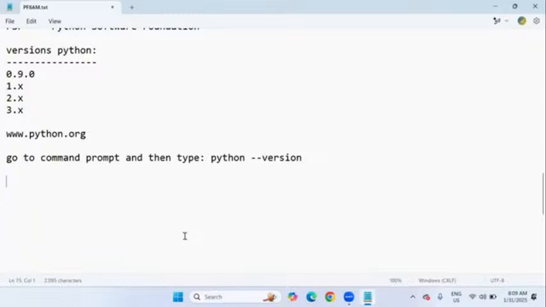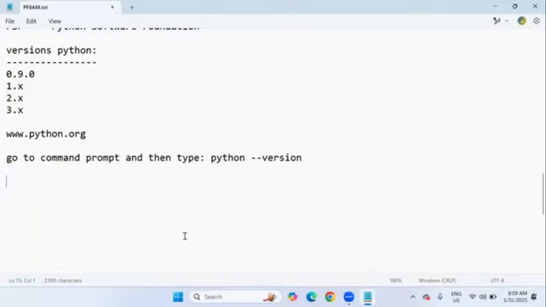In this, you can see Python is already installed. So I am uninstalling it now. Right click and simply uninstall. I'm doing this just to show you the installation steps, what options need to be selected, so that you get clarity. That's the reason I'm uninstalling it. So let it be uninstalled.